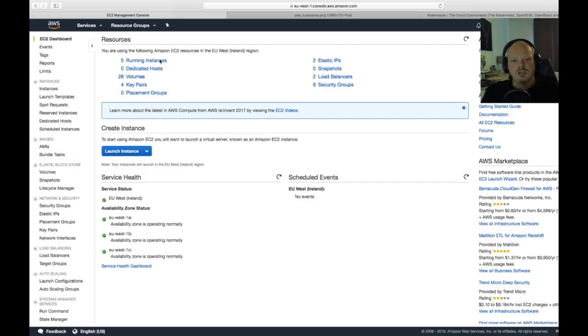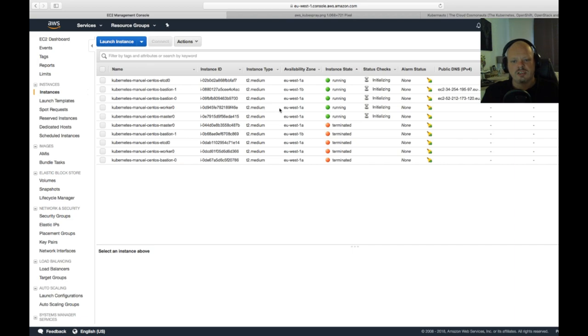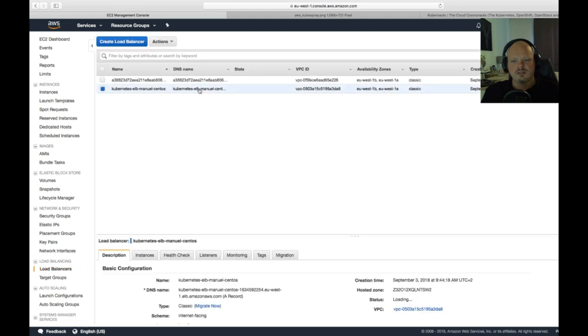Now we can go into our AWS account. Here's the key pair section created, and now we can check if there are some instances running, and we see there are 5 instances: 2 bastions, one in availability zone A and B, and then our first small cluster in the zone A with a master, a worker, and an etcd instance. Both bastion instances get a public IP and there's also a load balancer on it. We can see it here.